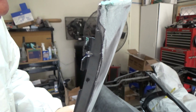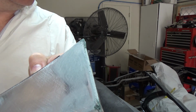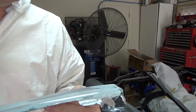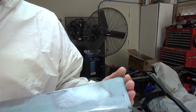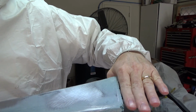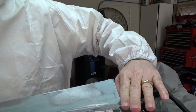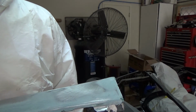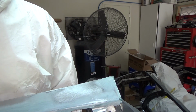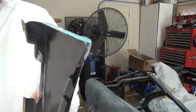Huh. Okay, well, that's interesting. Kind of changes my opinion of that stuff. I was hoping it would be that strong, I guess, but if I hit it with a hammer or something, I could break it. But, again, where this is going to sit in the car, it's right up against the quarter panel right here. This doesn't move up and down or anything. As was commented in the last video, there's some flex on the car there so it could move back and forth, which I suppose is the one to worry about, that if the quarter panel moves like this, then it could bust it off. So I guess that's the big concern. But man, that stuff's a lot stronger than I expected it to be. I didn't think it would stick that well.